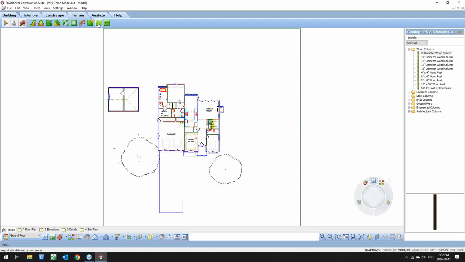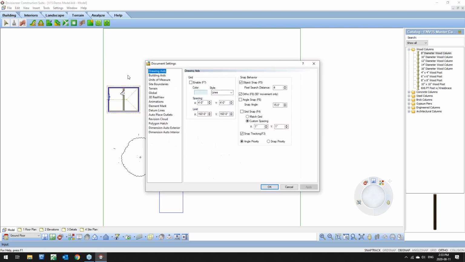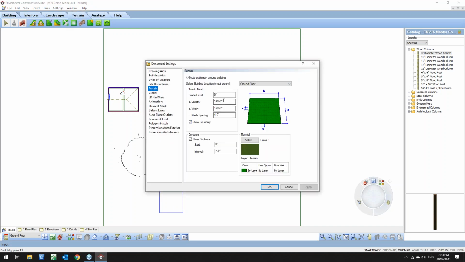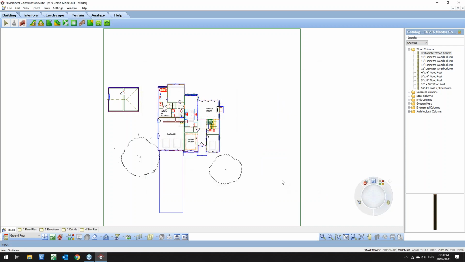So when you bring in that site data, it's going to look at the elevation that you have, and it's going to automatically come into settings, document settings under terrain, and it's going to change this grade level for you. So it's not going to build the site up over top of it. It's going to create it with this level and change them for you. So that's a great enhancement for those of you that have to work and are very concerned about elevations and sea level and where the model is actually residing. By importing the site data, now it'll allow you to incorporate it better into your model as well.